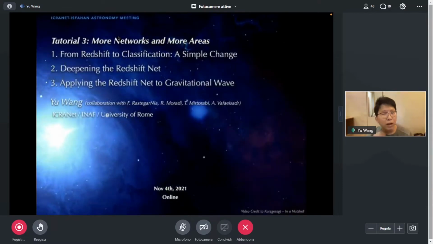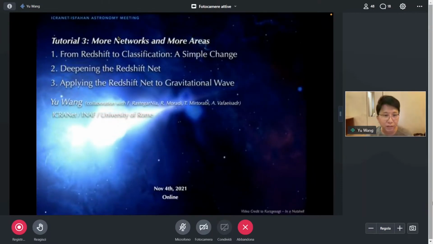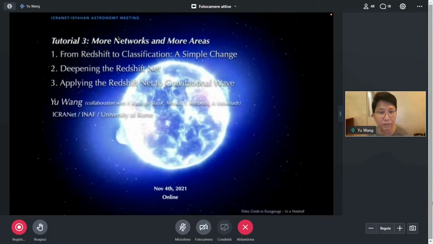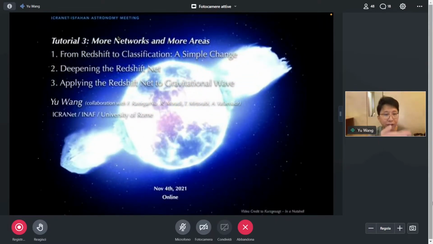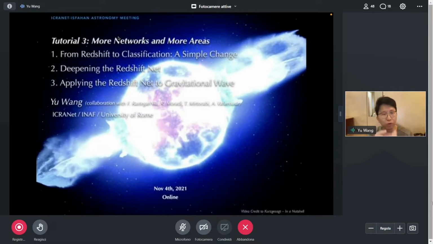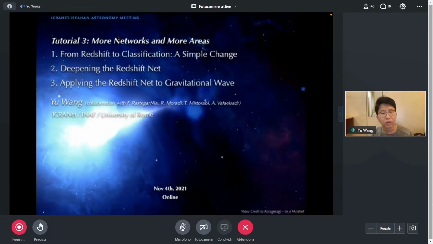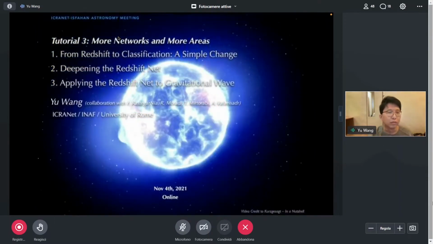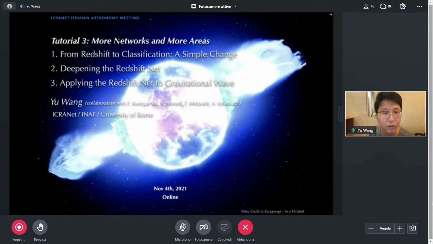The first two are working on the real data because SDSS is the real observation, but the third one is on the simulation of a gravitational wave. And also we change the network from the second problem a little. Then that network can also work to determine if the observation has a gravitational wave signal inside, but we use simulation data.